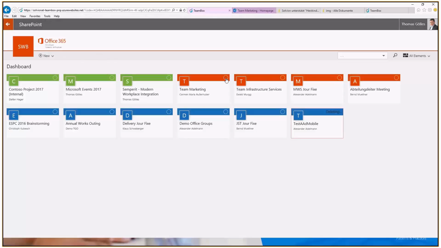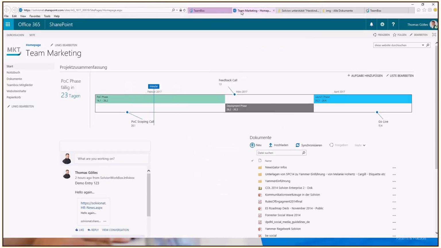If I go to the team marketing here, I already prepared the site collection. You see just a plain SharePoint Online site collection that is created, and what we do in terms of governance is provide the box with a given URL.